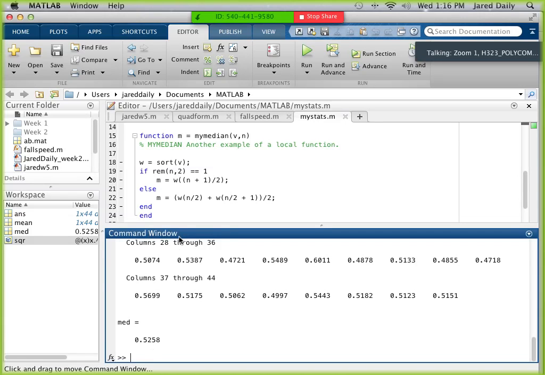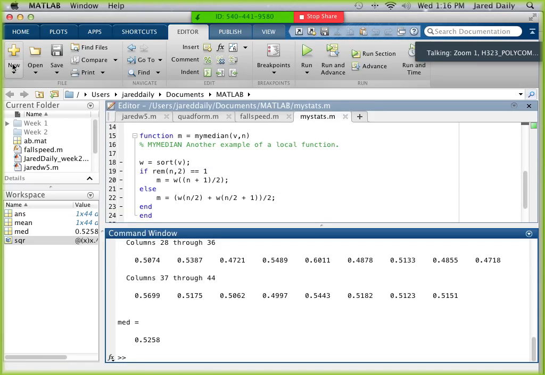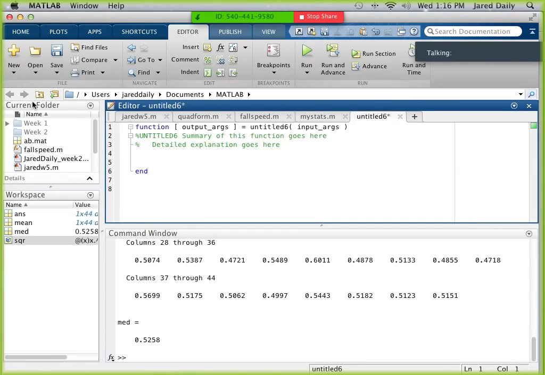So that is the idea of subfunctions within functions. Functions within functions within functions. And I highly recommend that you use the help tool a lot and just copy things in and try to modify them when you're making functions. Particularly this new function tool is very helpful, where you can just open up a function that's already got the starting script here at the top and the end at the bottom, so you're just filling in stuff in between. That's very helpful as well.